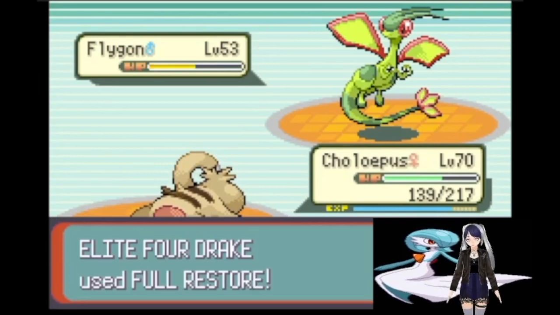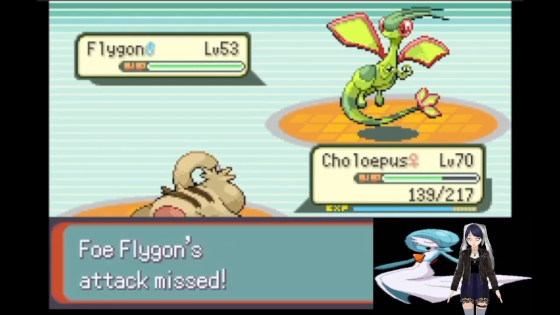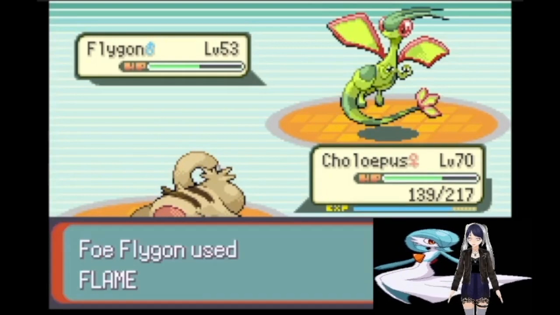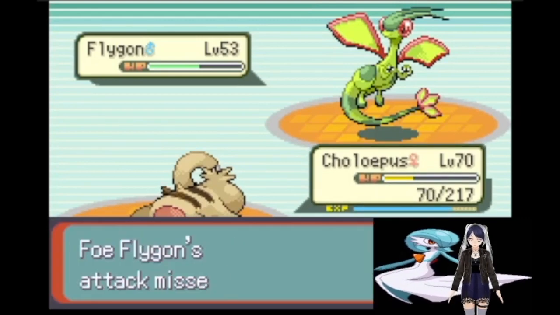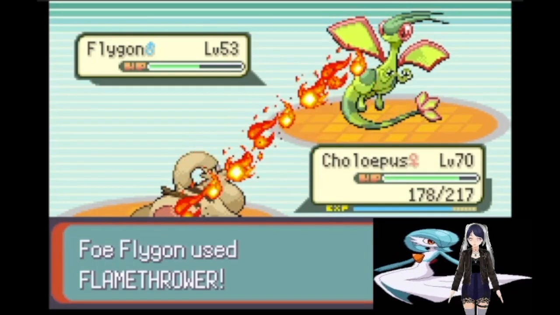And Drake finally goes for a Full Restore just to be annoying. But now we know that if we hit it with a Shadow Ball, that will put it in range for Return to take it out next time we're able to use that move. But Flygon manages to land another Flamethrower, and we're going to have to use Slakoth before we take it out. Okay, Flamethrower missed. Coalossal used Slakoth. And what are we going to do now? We're going to get hit with Flamethrower.